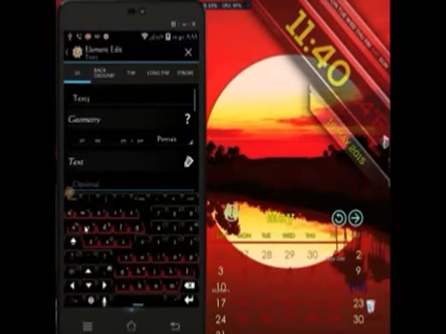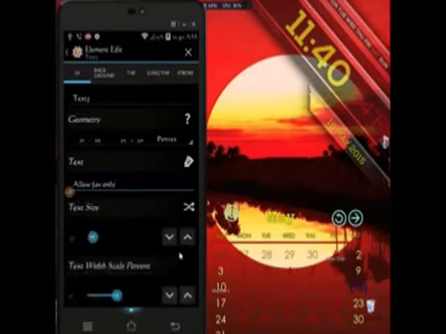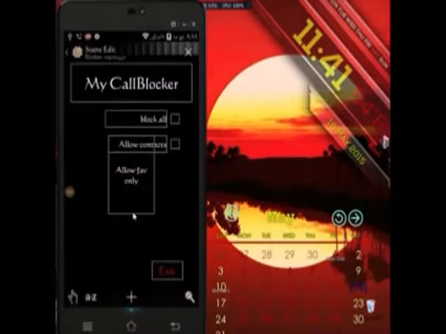Text will say allow favorite only. Go back, increase the font size to 20, and that's all we need for that one.